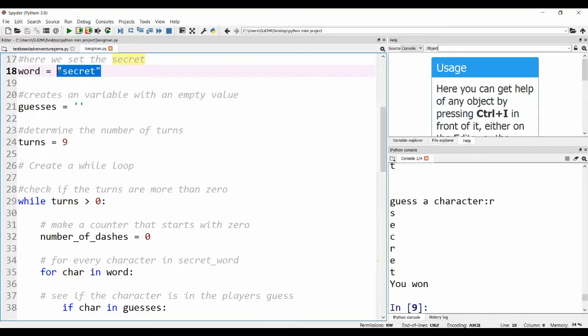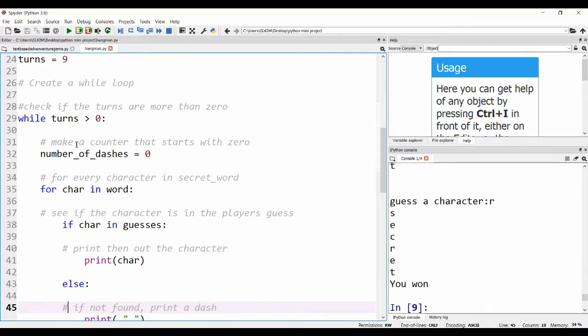You can also take this as an input from the user. We are creating a variable with an empty value, guesses. We have turns, which determines how long the program will run. We are setting the value as turns equal to 9.